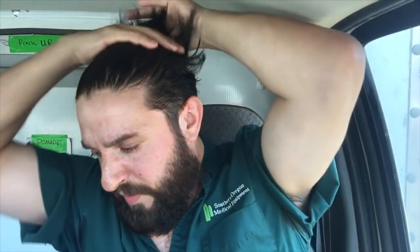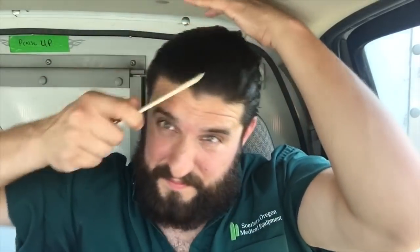And if you want to restyle, you can wet your comb down and comb it through. I usually will just wet my hands through and wipe it through my hair real quick. And that will basically just let you touch up some stuff if it starts to stray out. Slicking it back, you can see it's like butter, really easy.